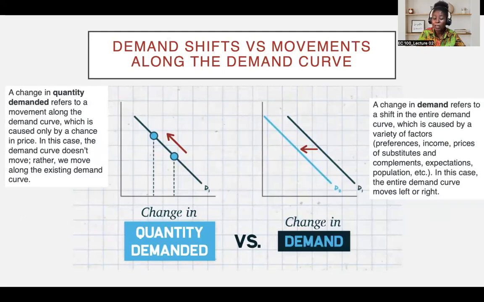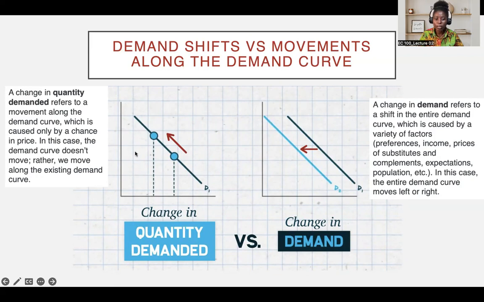A very important concept that you should not mix up. There is one concept called change in quantity demanded versus change in demand. Make sure you don't mix them up, understand, and just put it in your memory, in your brain, not to forget. So the two concepts here are very simple: change in quantity demanded and change in demand.